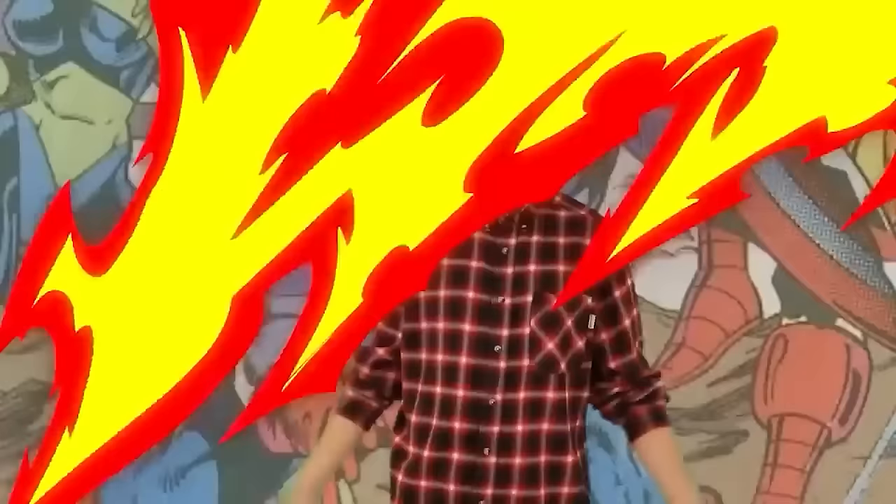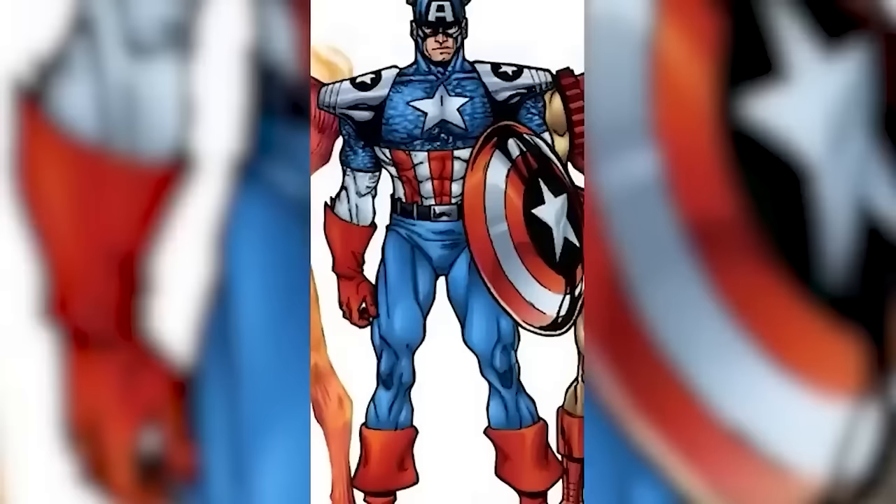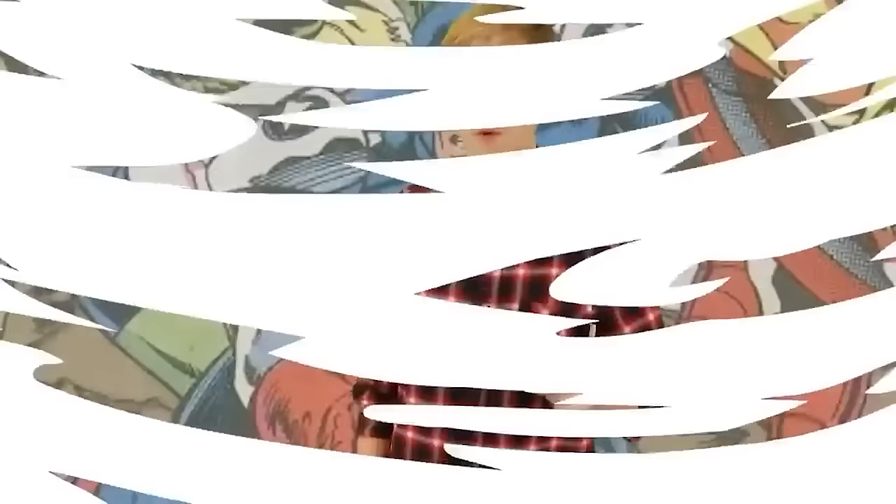Number 6: Commander America Suit. This suit is worn by a descendant of the original Captain America, Steve Rogers V. It appears in an issue of What If? that poses the question: what if Cap and the rest of the team went up against the Guardians of the Galaxy? This suit has five generations of work done on it, giving it added features that make it much more useful than the original. One of which is the space helmet attachment that allows the user to travel in space — a useful development given some major Marvel events take place in the expanse of the cosmos and on other planets with different atmospheres. It's also got some cool chrome shoulder pads.